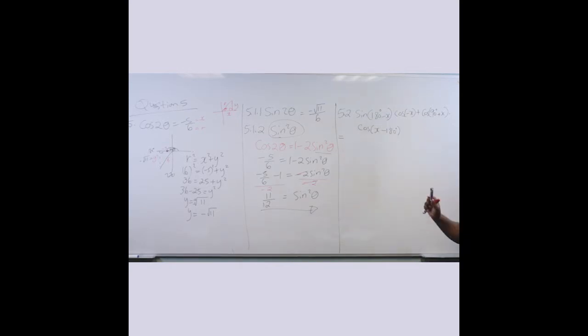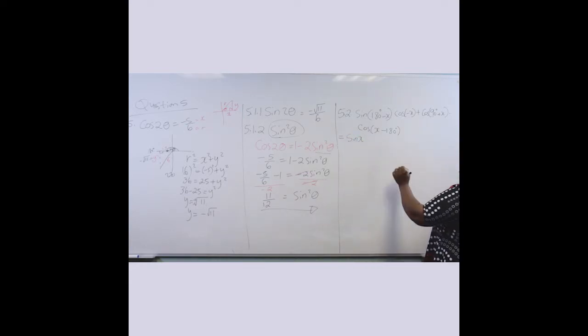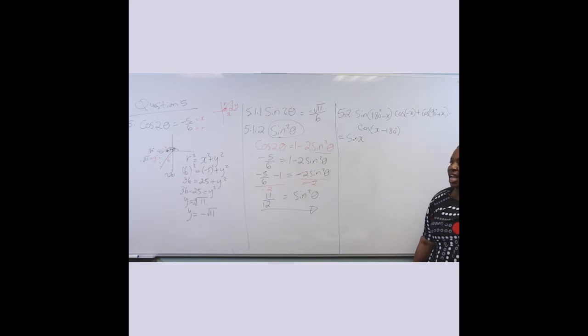Where in the Cartesian plane am I going to find 180 minus x? It is in the second quadrant. Is the sign positive or negative? My sign is positive, so that is going to be just sine x. And you multiply it by cos. Remember, folks, the negative angle is in the fourth quadrant, and in the fourth quadrant, cos is positive.